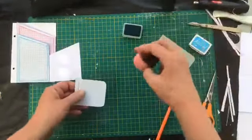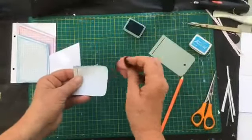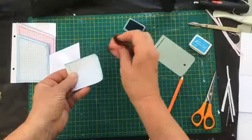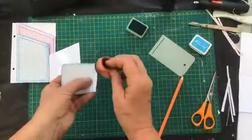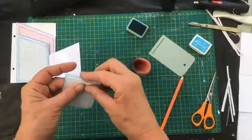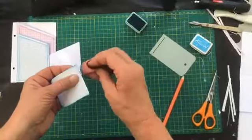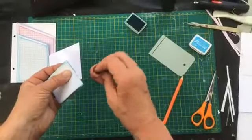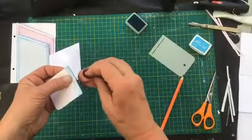Now, again, I'm going to get a little bit of ink. Put this around the edge like this. And I think just to do a little bit more, I'm going to fold that over the other way and just run a little bit of ink down there and down that side.